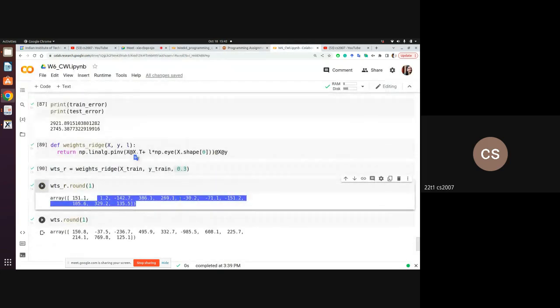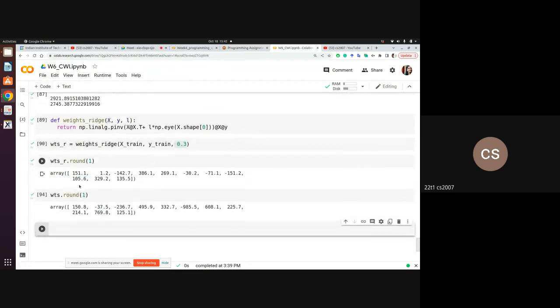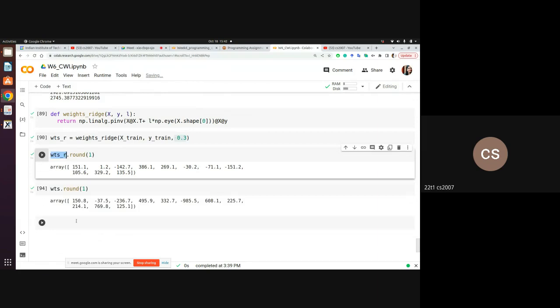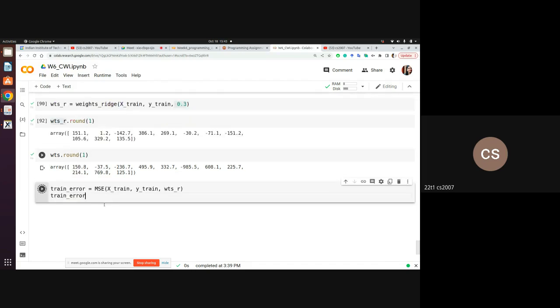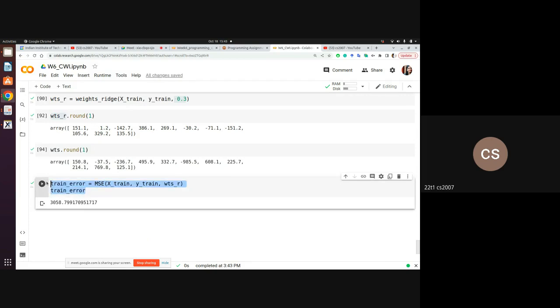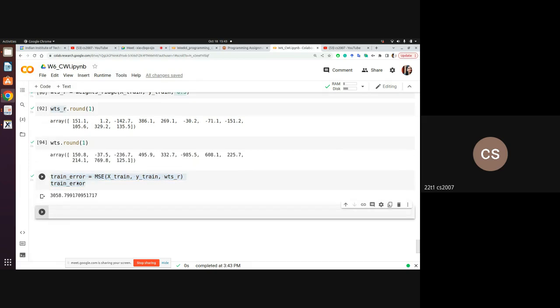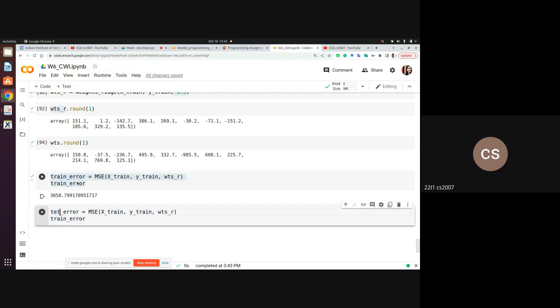There's one more thing that I would like to highlight here. Let's first compute the train and test errors, and then I'll speak about that. So using these ridge weights, what will be the error? Let's say train error. I'll call the function mean squared error, and what will I pass? I'll pass the train data, x train and then y train, and as weights I'll be passing weights underscore r. This is the ridge weights. This is the train error. Let me also see how much is the test error. I'll now be passing test data, x test and y test. Same weights.